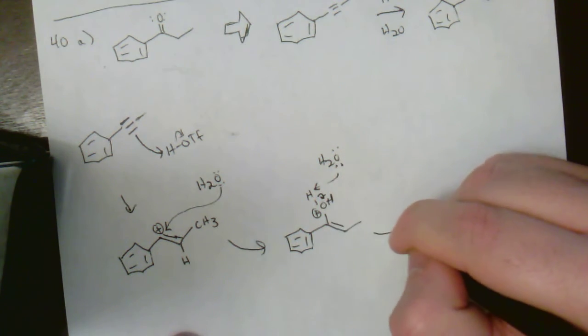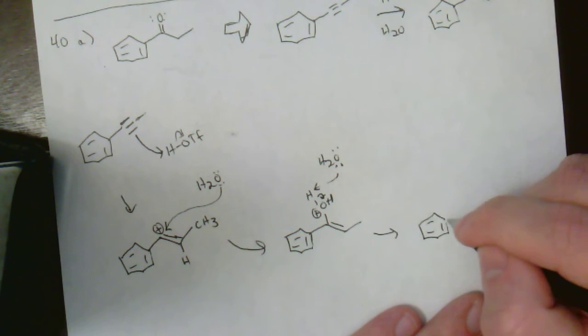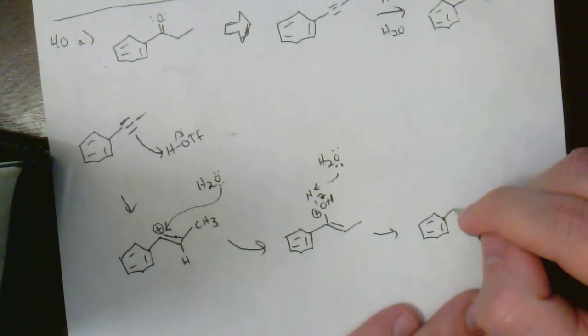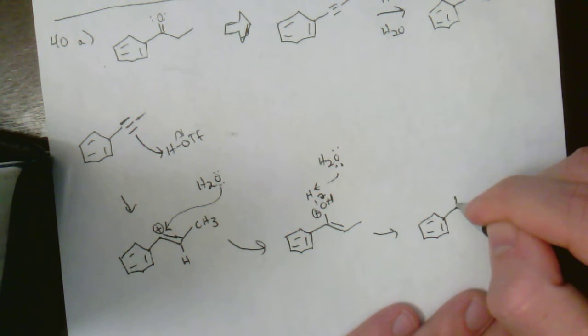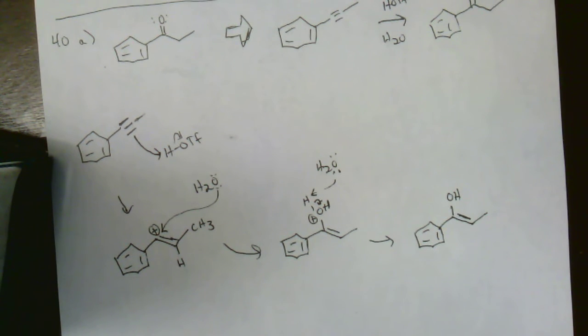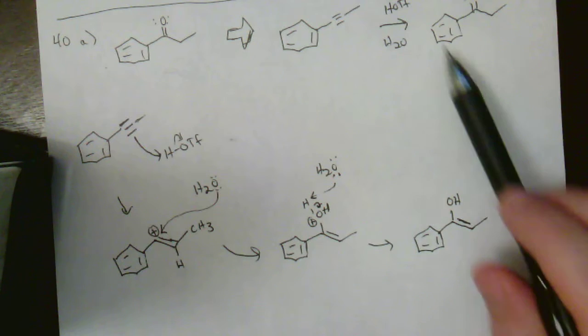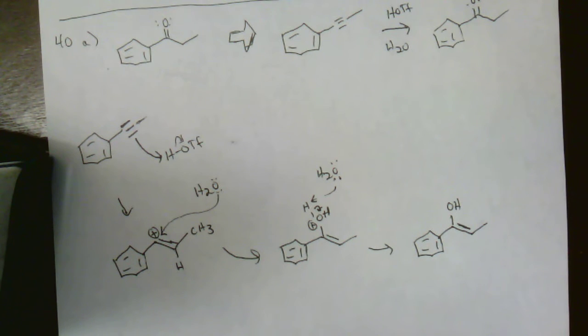And the fact that I just said enol should be setting off alarm bells in your head of what the next step should be. Because remember, we said enols don't tend to stay enols. They tend to tautomerize, whether it's acid catalyzed or base catalyzed, they tend to turn into a C double bond O, because that's going to be more stable. In this case, we're under acidic conditions, so we want to show the acid-catalyzed tautomerization.